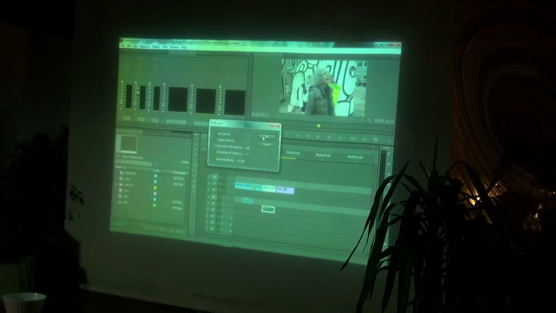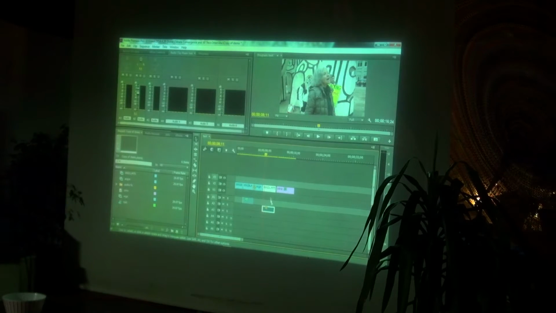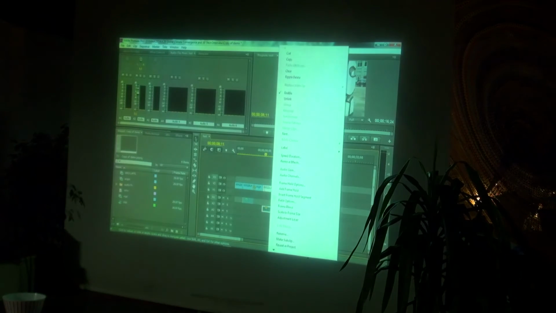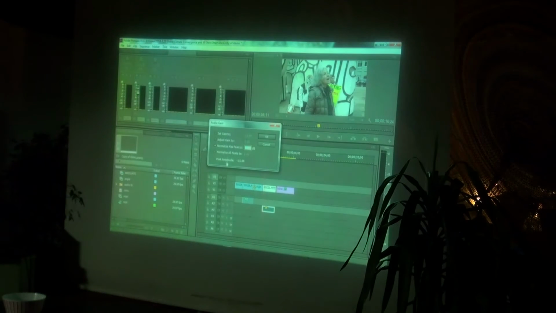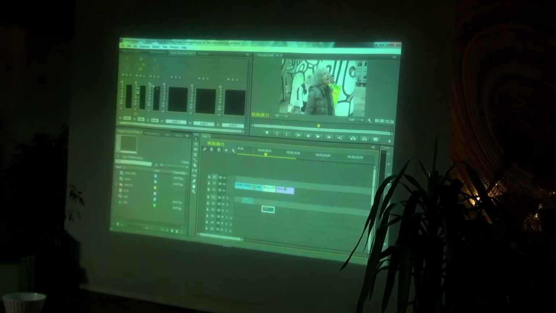So I'm just going to normalize this clip. And then when it gets normalized, you can go back to audio again and see what it normalized it to. It actually brought it down negative 1.5 decibels because it figured it was too loud. And to normalize it, it brought it down a little bit. So we did the audio mixer, we did the manual adjustment of audio.